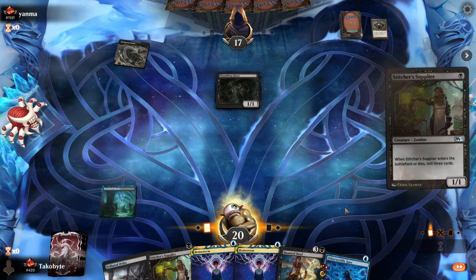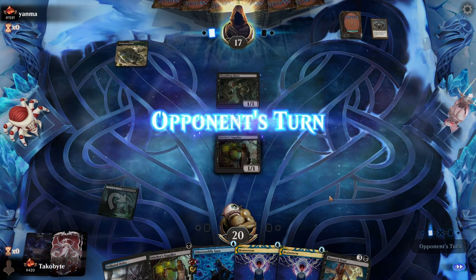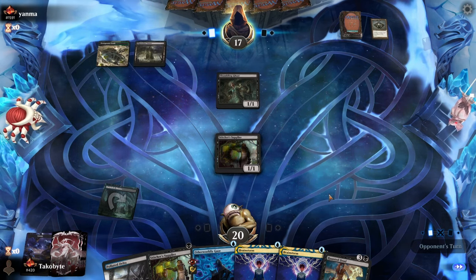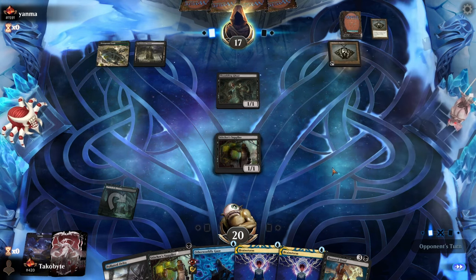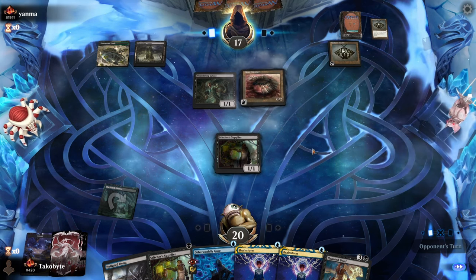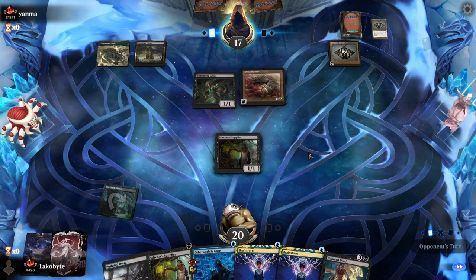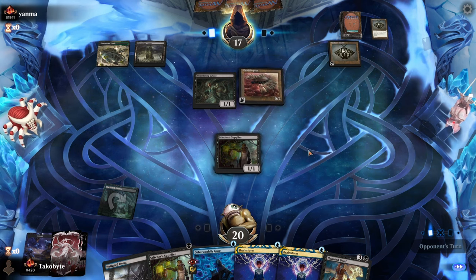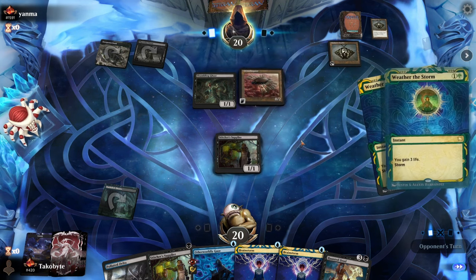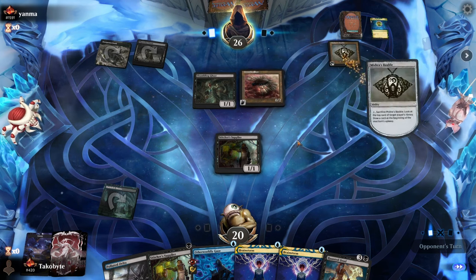Okay, so I'll just go Stitcher Supplier. Yeah, that was the worst I've ever seen. Truly was the worst mill I've ever seen. If they're doing this, they have to be trying to see if they can actually win here. Oh, it's just a Weather the Storm. Really? I feel like that's a little bit of a wasted opportunity.